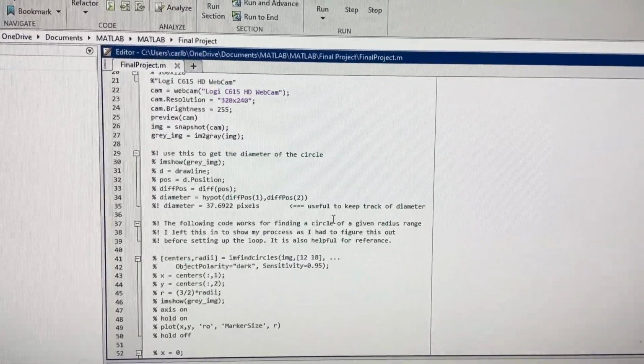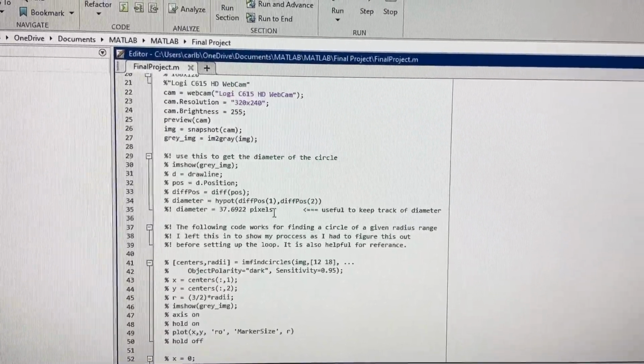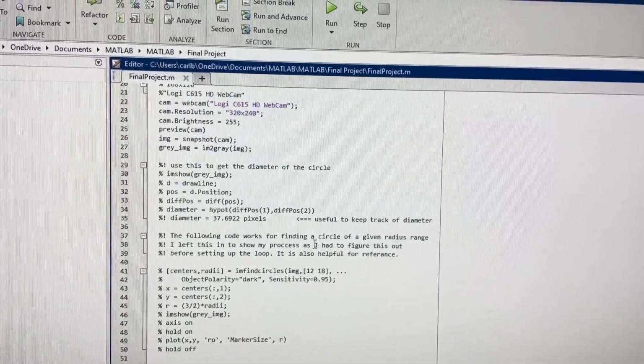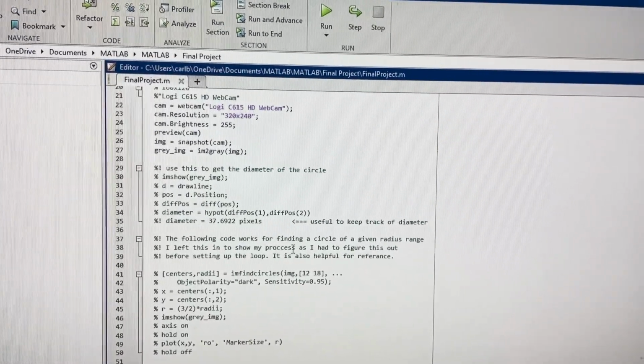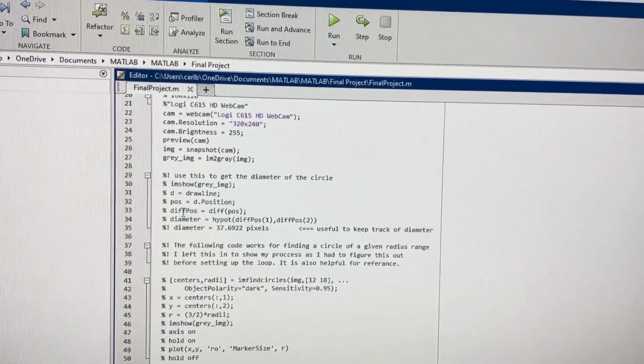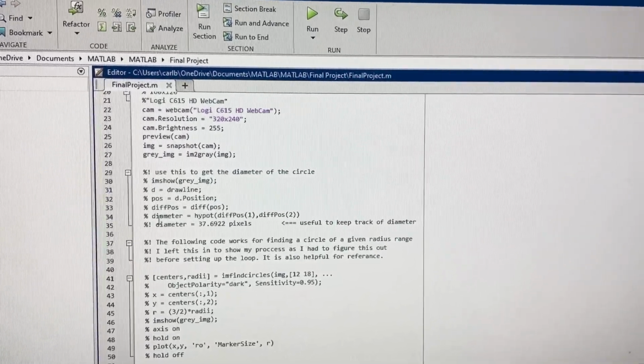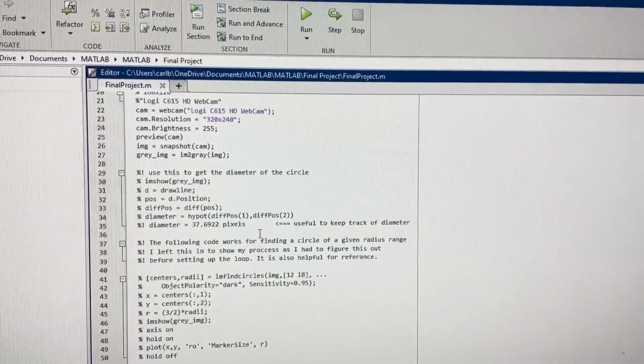This program works by finding circles within a range of radiuses. So this code here will tell you the diameter in pixels of the circle you want to detect.